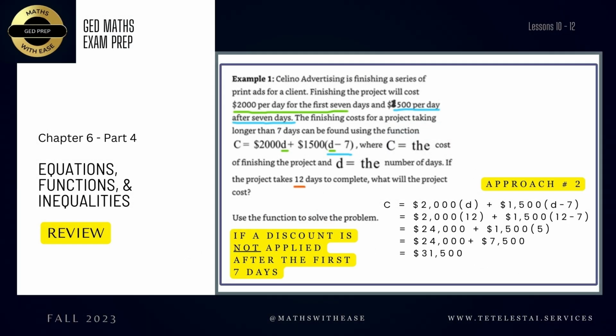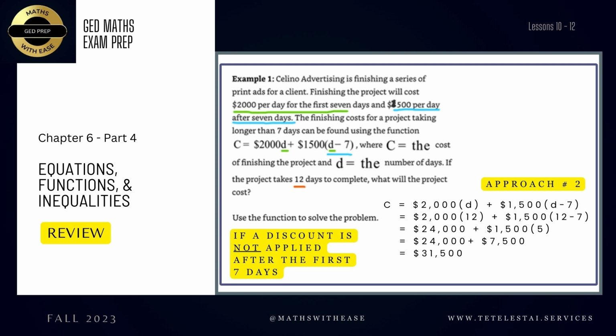In the scenario presented by the book where we're not getting a discount, the company is telling you, for this project, this is how we bill. We bill by charging $2,000 a day for 7 days. If your project takes longer than 7 days, we're going to charge you the same $2,000 rate plus an additional $1,500 for every day that the project takes, which is unusual, as companies will usually apply a discount the more you use their service. But let's say that you're working with a company that doesn't give you the discount.